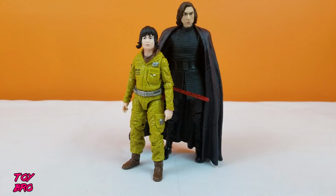And for another comparison of a different kind, we have Rose next to Kylo Ren, just to give you an idea of how small this figure is. She is a smaller woman, so she is a smaller figure in terms of just keeping with the 6-inch-ish scale that we've got. So Kylo Ren is more than a full head taller than Rose here, which I think works out pretty well in terms of overall scale.